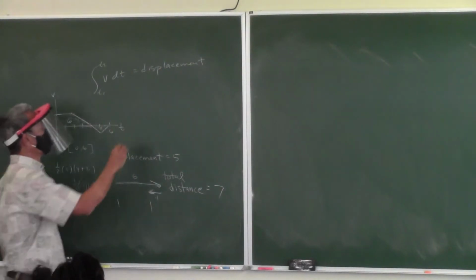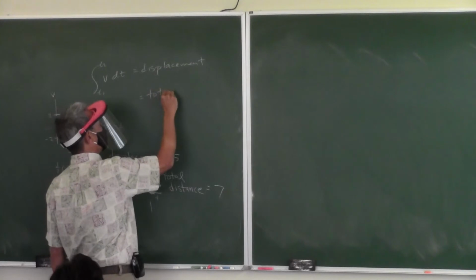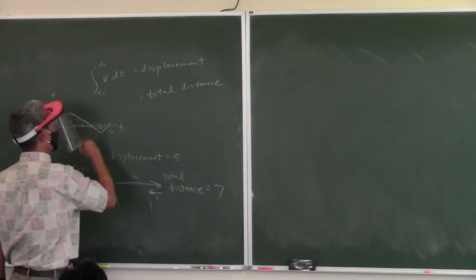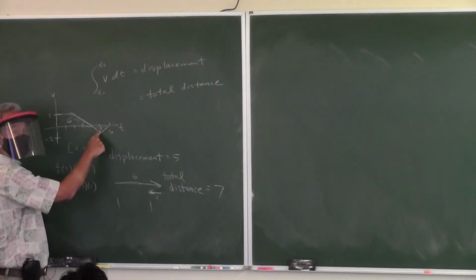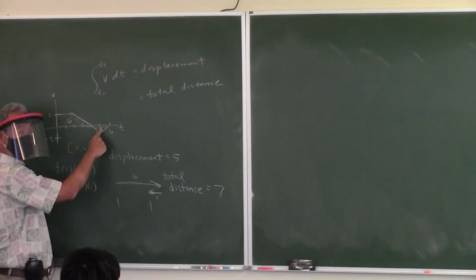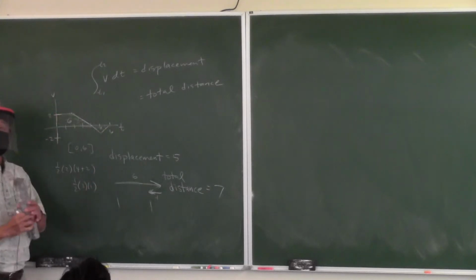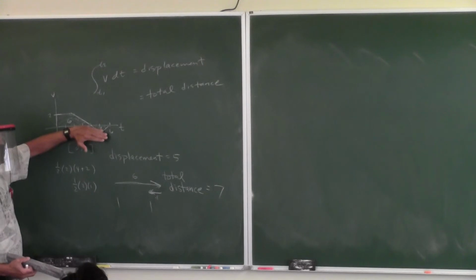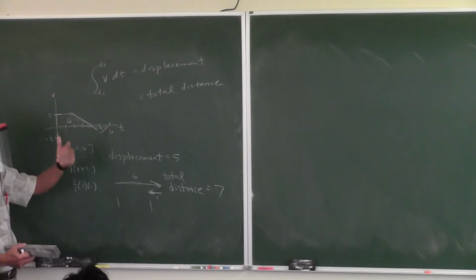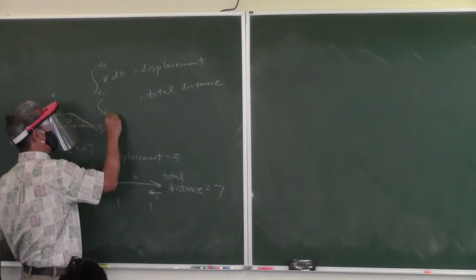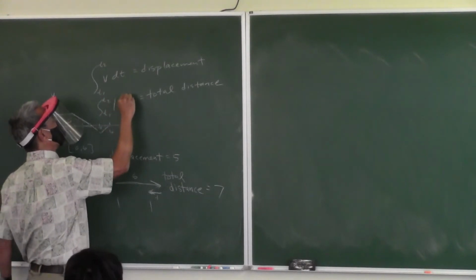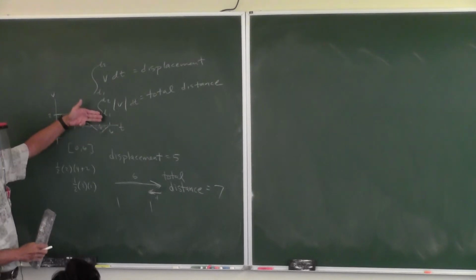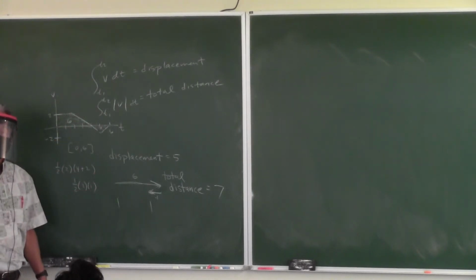But what if we want the total distance traveled though? What kind of integral do we need to do? Well, we need to count this one as positive. How would I count this as positive? Well, what can I do to a function so that anything below the x-axis gets reflected above? Absolute value. Thank you. You integrate from t1 to t2 the absolute value of the velocity. That means this thing under here gets reflected above, and then it's going to be counted positive.